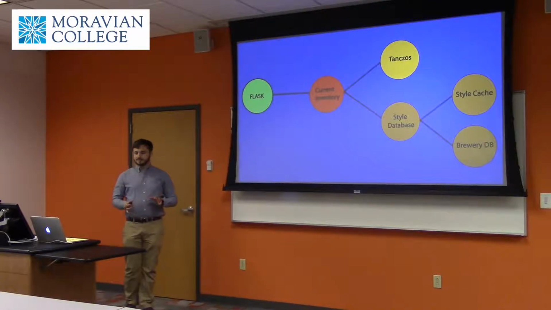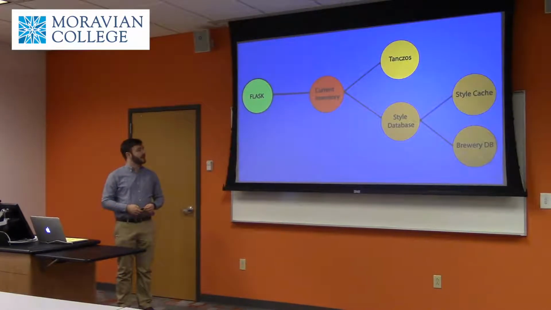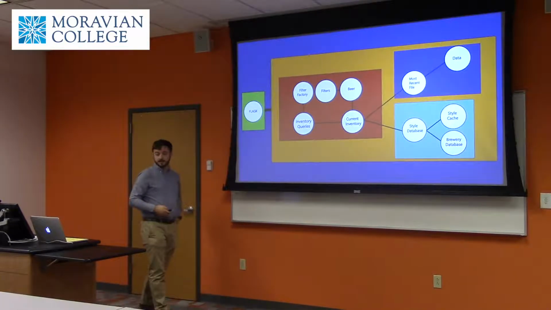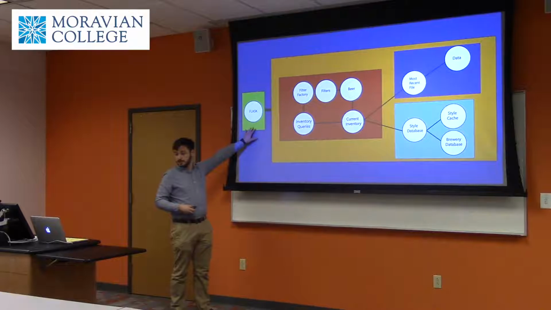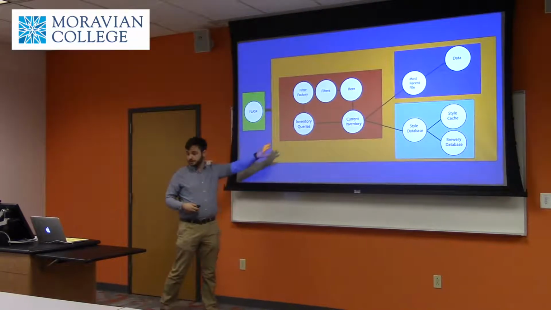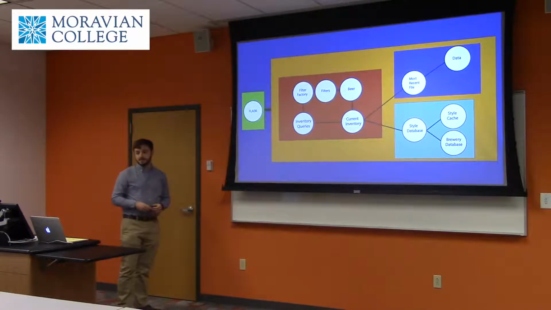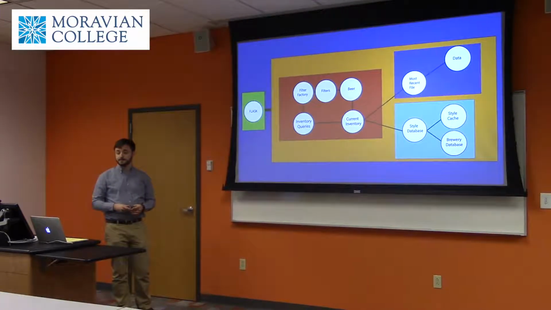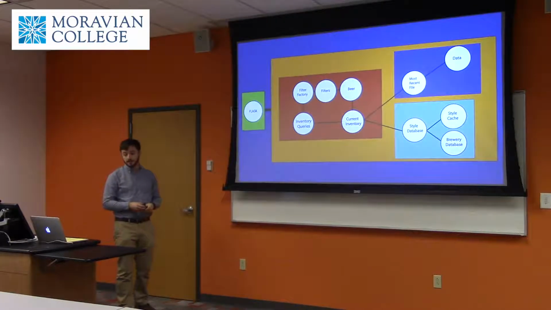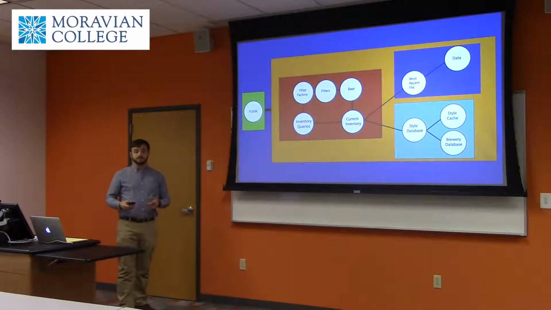So that was kind of a lot. Let's step back a bit and see what we have here. We create a RESTful API with Flask. The Flask app is a boundary between the delivery mechanism in the green here and the backend that's in the orange. The red represents a generic implementation of the queries against our beer data. And then all the way to the right-hand side, that's where we abstract away our data sets. In the blue there, that's our TankSource data, and then light blue is our BreweryDB data. So this was the second of our microservices that we use.